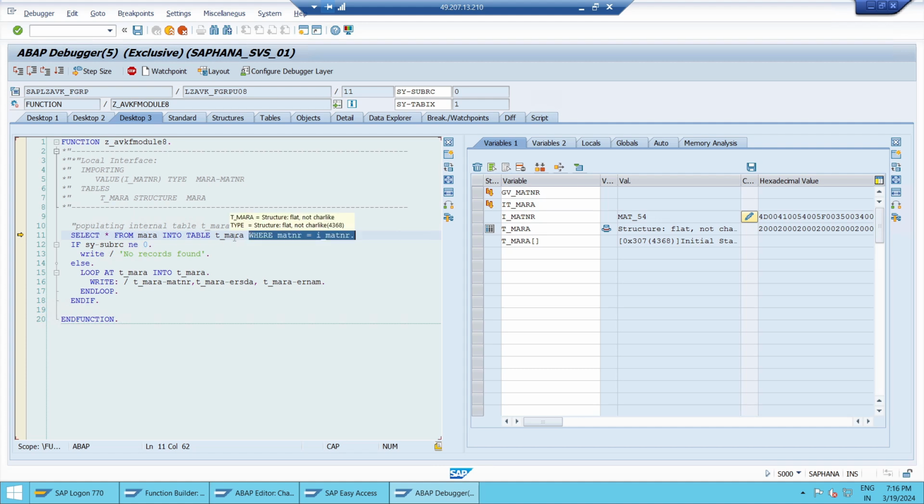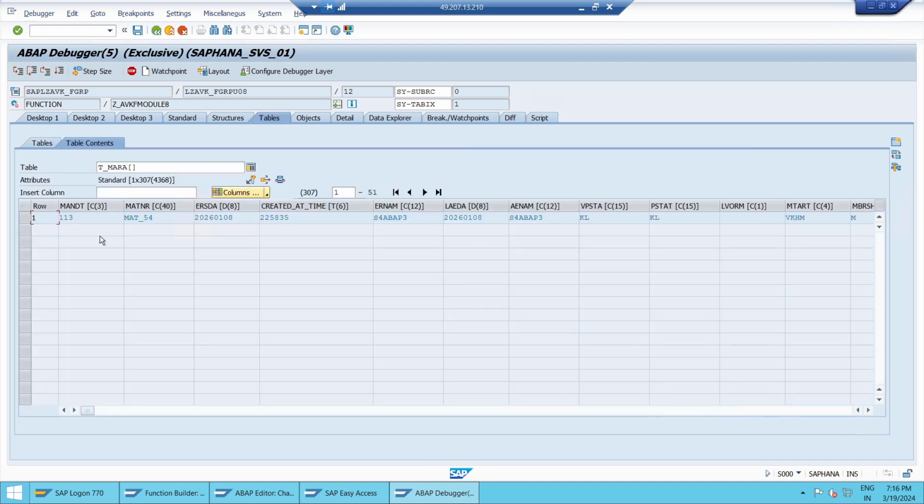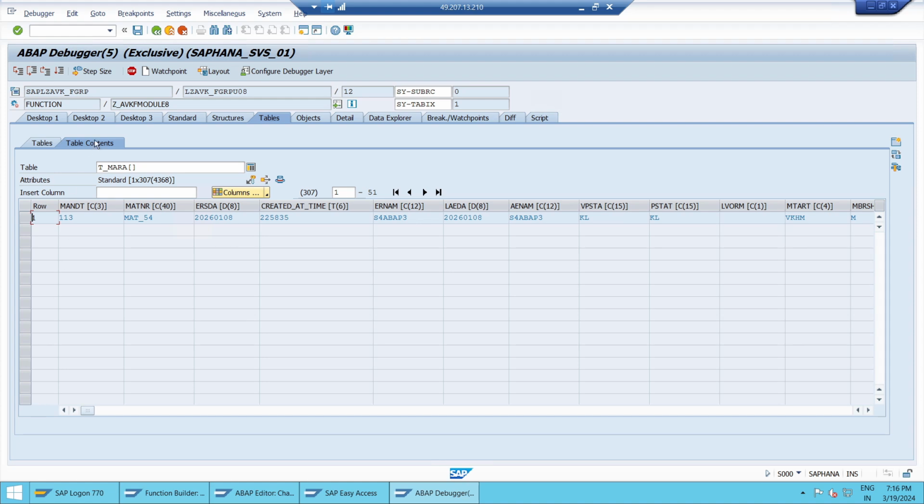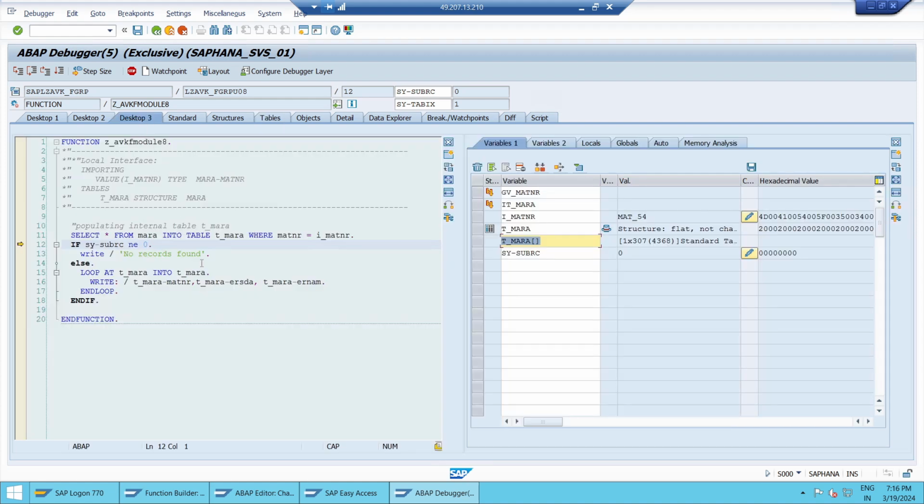So now MAT 54 material corresponding data only, it will fetch the single row of information into TMARA. Can check sy-subrc equals 0 only, no doubt. So because the internal table is already filled with a single record. Internal table filled with a single record, right? Yes. Now go to, yes.